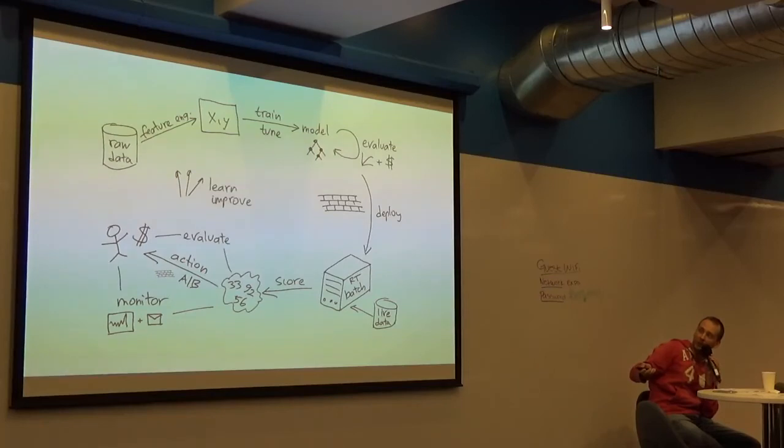And then I think you need two things. You need constant monitoring of the scoring and of the action and what was the result of the action. So what I like to have is dashboards with graphs showing some of the most important metrics, like distribution of scores and those kinds of things. And I also like to have some kind of email or text alerts. If something breaks, some condition fails, then I want to get an alert so that I don't need to watch these graphs all the time.